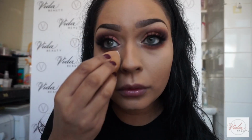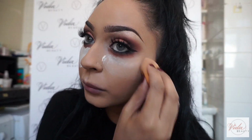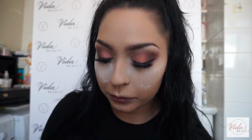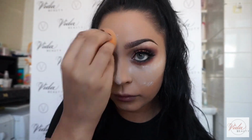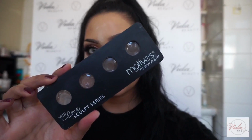So now that I've highlighted my face, I am going to be setting that with Huda Beauty's Easy Bake Powder in shade Pound Cake. And I'm just going to be using a beauty blender to place the product into the areas where I'm prone to get oily or prone to get any creases. And I'm just going to let that set while I complete the rest of my face.